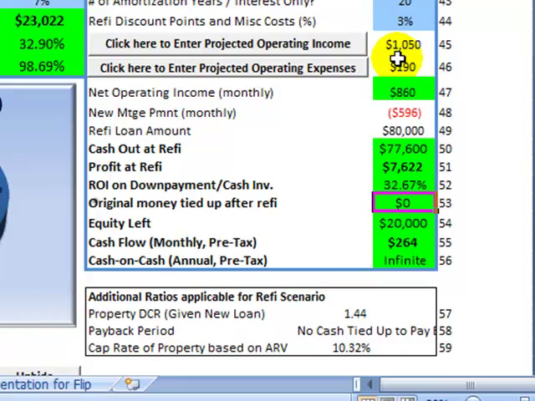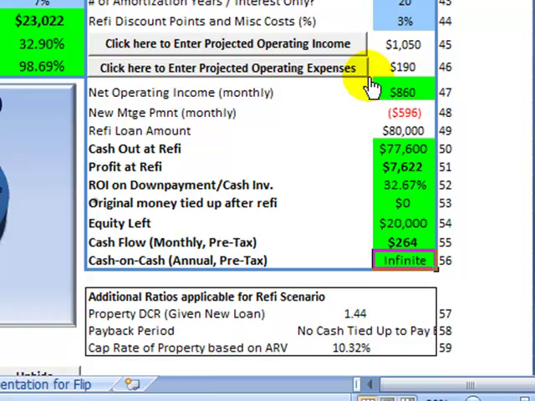Not only that, but your wholesale buyer has $0 of his cash tied up in the deal after the refi, and $20,000 in equity. How do we get this $20,000? The property appraises for $100,000. He gets a new loan for $80,000, so that leaves him $20,000 as equity left in the deal. His monthly cash flow is $264, and because he doesn't have any cash left in the deal, his cash on cash return is infinite. And this is a very typical deal for what I do and a lot of my friends and associates do.